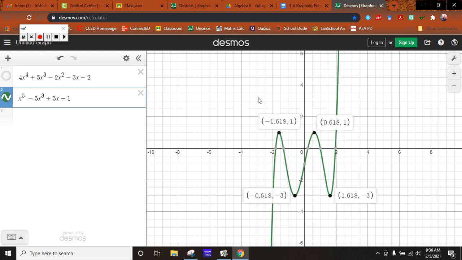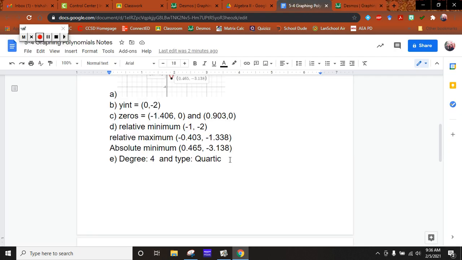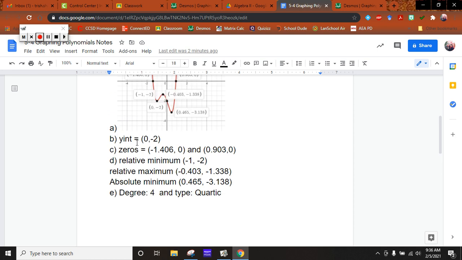Like I said, I tried to pick some graphs that were very interesting and had a lot of stuff going on. So some of it will not have quite as much. So again, you always have a y-intercept. The degree and type comes from the equation, doesn't come from the graph. So you'll always be able to find those two things. Like I said, zeros, sometimes you'll have 1, sometimes you'll have 5. So you could potentially have none. And then the extrema, a lot of times they give it to you where there's 2 or 3. But sometimes there's only 1, sometimes there's none.